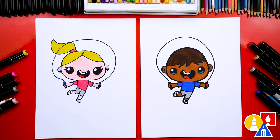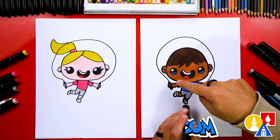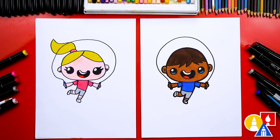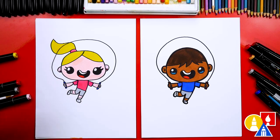We finished drawing and coloring our kids jump roping, and yours is my favorite. Now you could pause the video to use our drawings as inspiration for yours. Or remember, you can color your drawings any way you want — you could even add a background. A background would be awesome, maybe your kid is jump roping at the park. We used our Art for Kids Hub markers — they're alcohol based. If you want to use the same colors: I used 103 for the skin tone and 92, a darker brown, for the hair. I also used 74 blue for the shirt and CG1 for the shorts. I used 311 for my skin tone, 33 yellow for the hair, and 121 pink for my shirt.